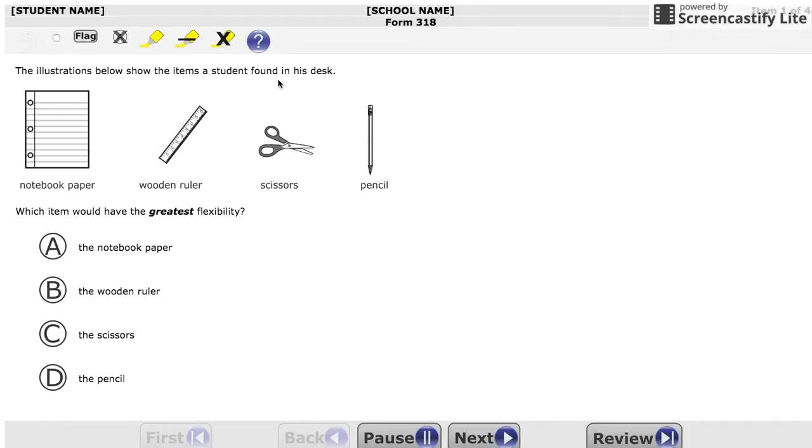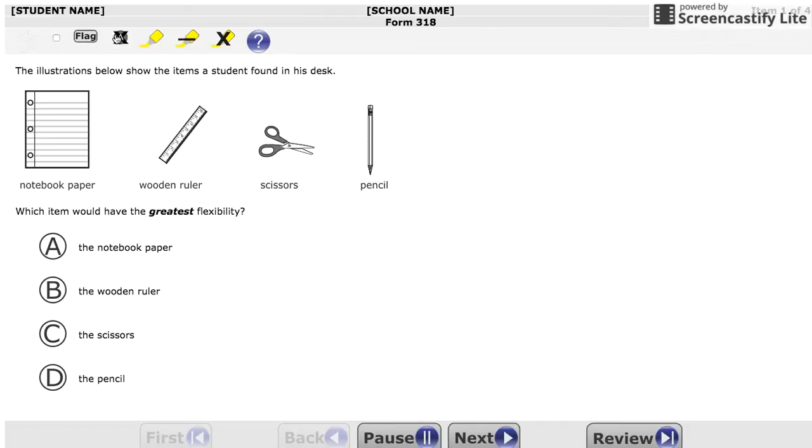All your questions are going to be multiple choice. So you can see there are going to be images that you might have to look at and answer. The tools at the top, you have your flag that you can mark this to come back to later by hitting the checkbox or by hitting the flag button. Clicking it once flags it, clicking it twice unflags it.